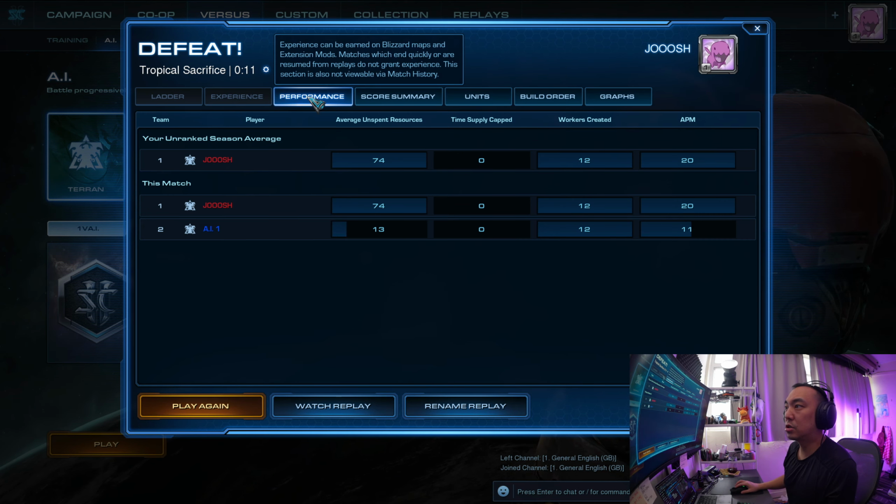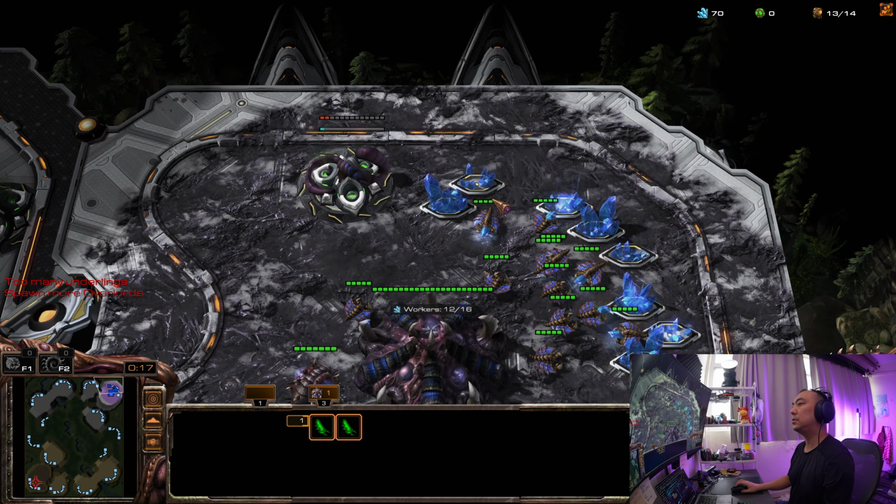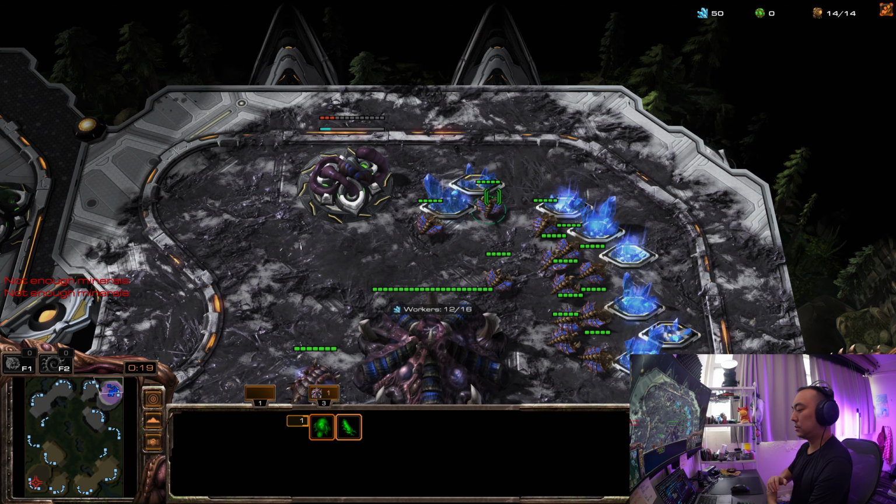Quickly do that. We require more minerals. Get 200 minerals for the spawning pool. I need gas because I'm getting Baneling, so I'll do that. We require more minerals.